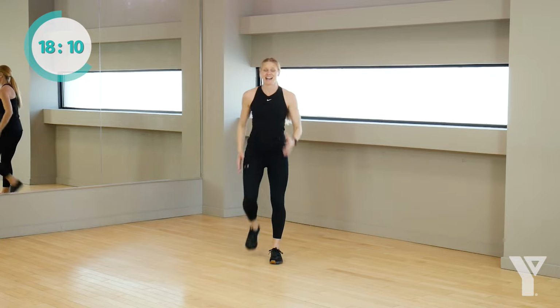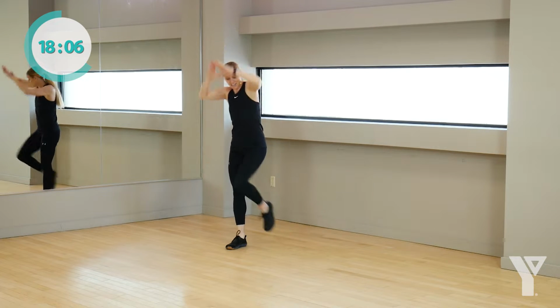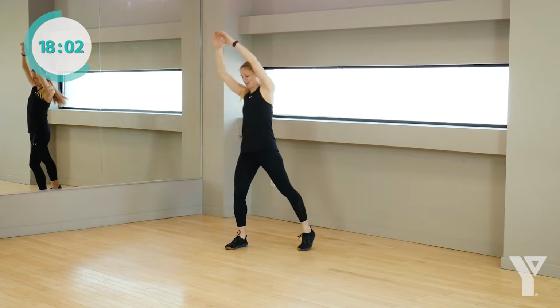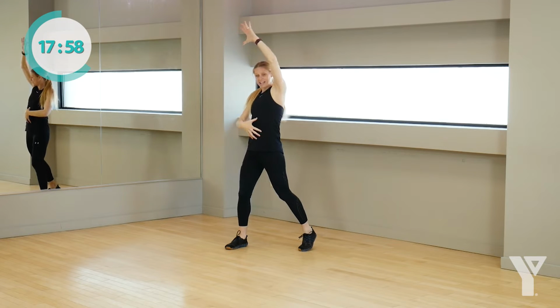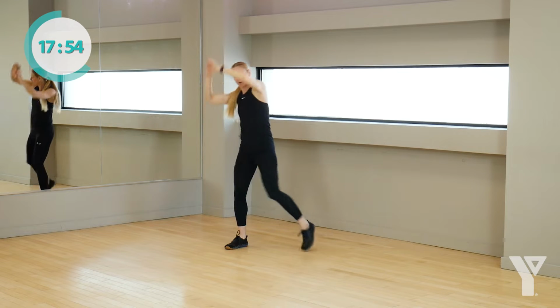Then we need to switch sides. So I need you to get ready for that knee drive on the other side. Get strong and drive that together. Go, go, go. Right here, engage to go down towards the knee. Really push.